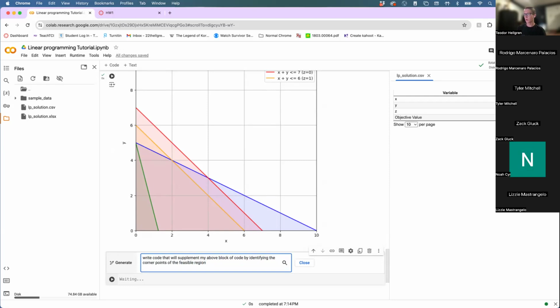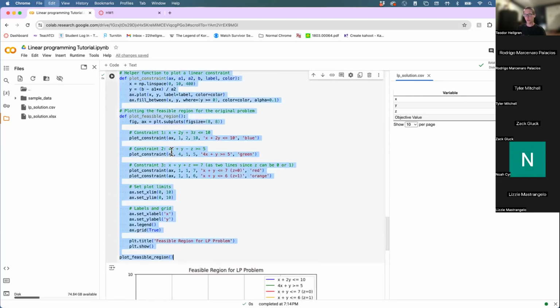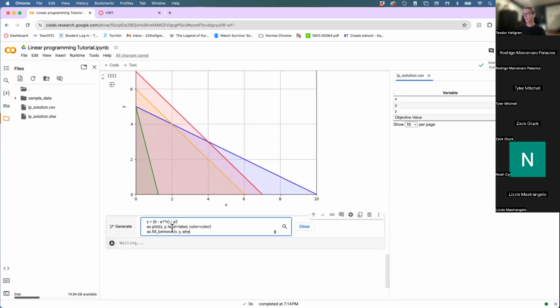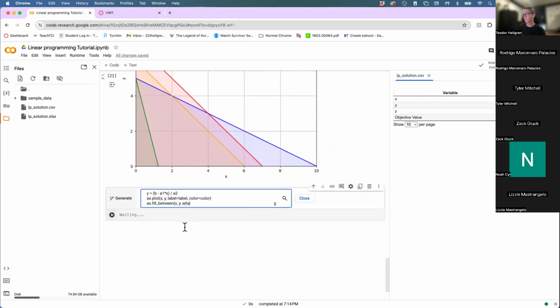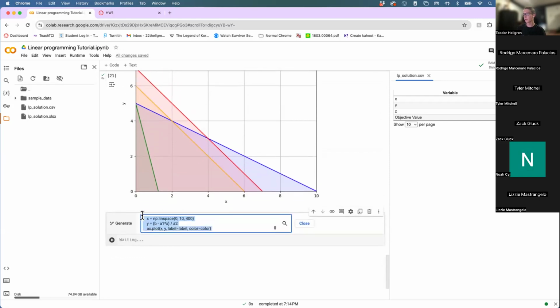And then I might actually even just paste this in. Oh no, I just limited on text. Let's see how that goes.